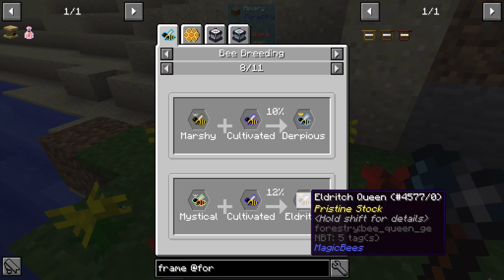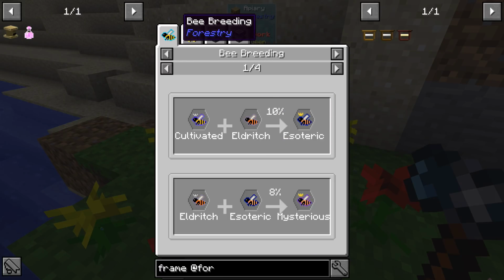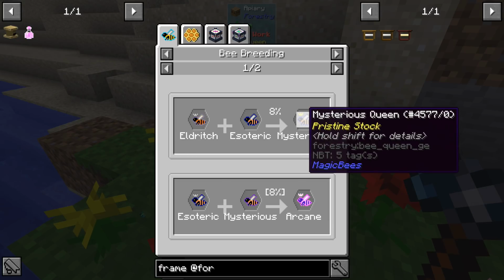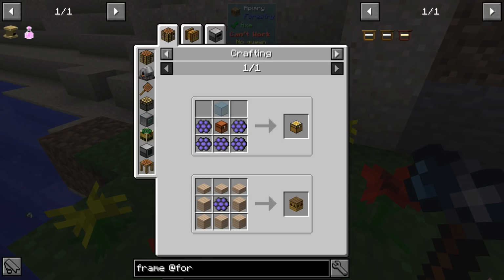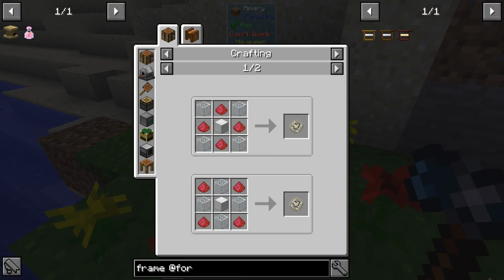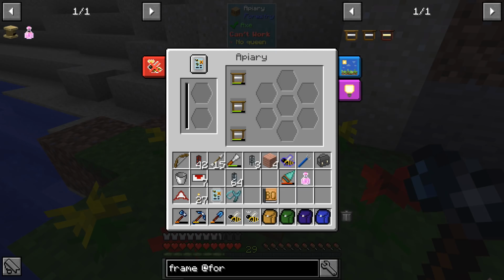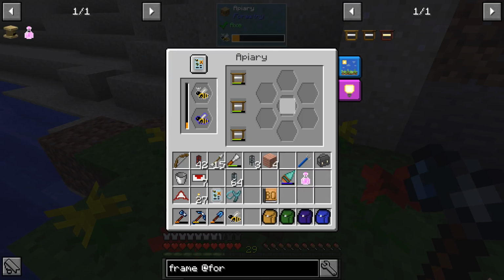Mystical Eldritch. What's this one? These produce mundane, but could then become esoteric, which produces occult combs, which give magic wax, which can produce essence of everlasting durability. Yeah, so there's quite a lot of interesting things in this stuff. But for now, we need to breed this with our common princess to keep getting more and more advanced bees.